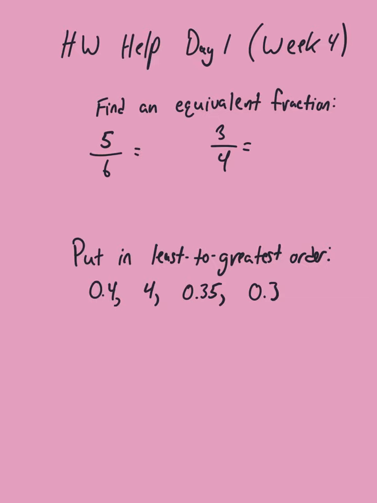First thing is, you have to multiply the numerator and denominator by something, but it has to be the same thing. For example, an easy thing would be to multiply it by 2. And I would get 10/12. But if you wanted to keep going, you could multiply them by 3 and get 15/18. Multiply them by 4 and get 20/24, etc., etc., etc. You can keep doing that. So any one of these is correct. You only need one, remember. I'm just showing you how you can do it.